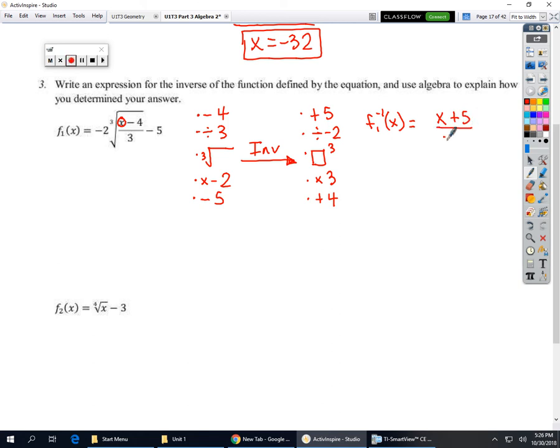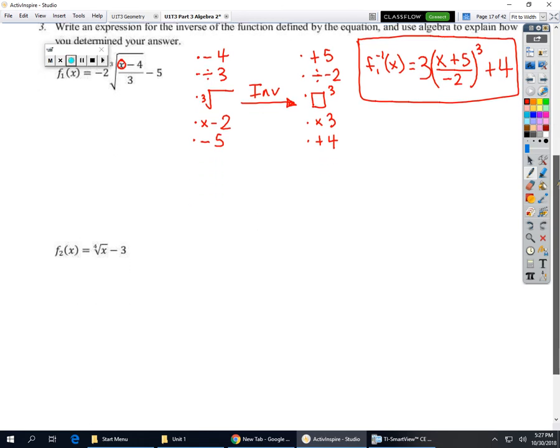Divide by negative 2. Cube the whole thing, meaning put it in parentheses, then cube it. Parentheses means it's putting it all in a group. Multiplying by 3. Multiplication usually goes in the front, so I just put a 3 there. Finally, add 4. So here's my wonderful inverse. Keeping organized is the best way to not make a mistake here. All right, this one is a hideous inverse. What about the second one?